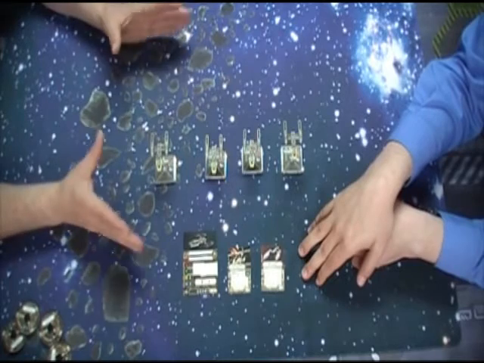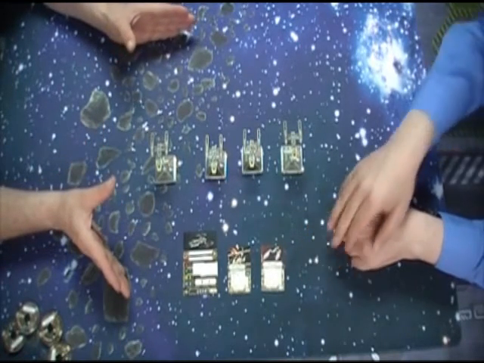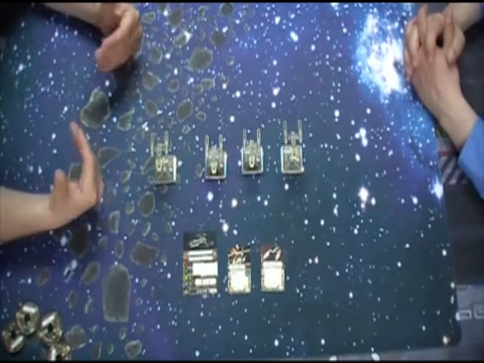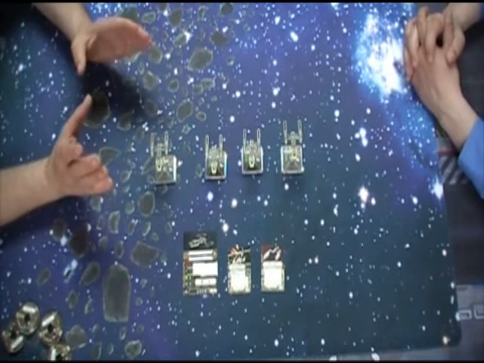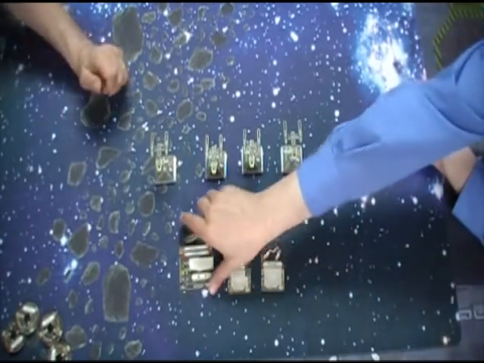When Scum and Villainy came out, there was already Rebel and Empire out for a good couple of years. Instead of having somebody who had bought a lot of ships having to buy everything all over again, this way they could save a little bit of money and use some of their ships for the other side. Okay, so let's see what a couple of these things do.